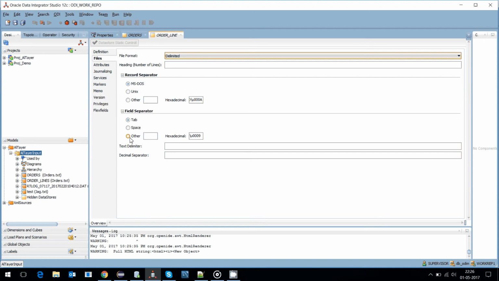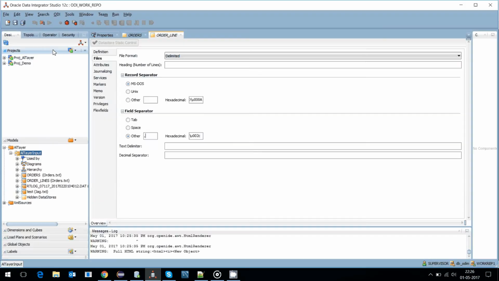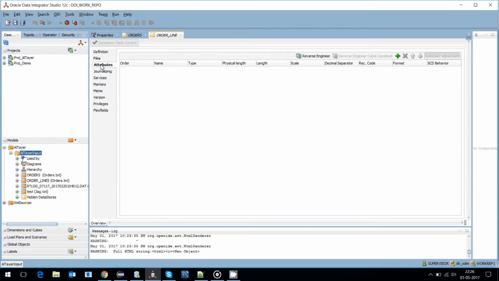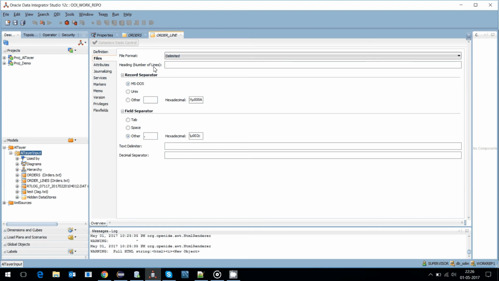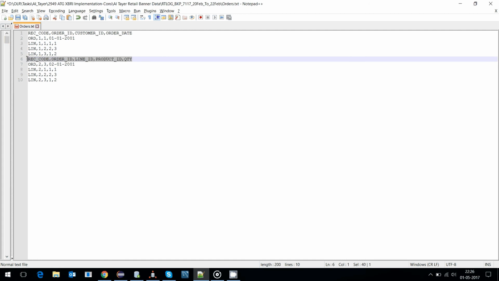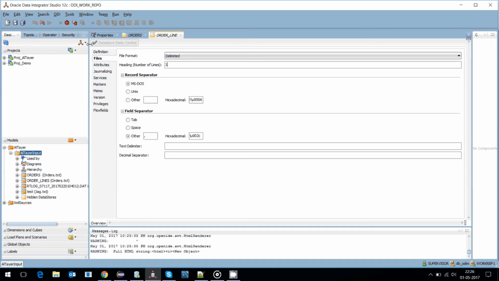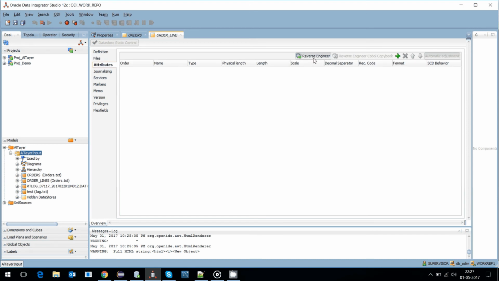I use others, comma, as the field separator here. Then I will go to attributes. I have to give the heading number of lines. It's only one line, right? I will take this off. Control S. This is one line, and I will go to attributes. Then I will reverse engineer it.